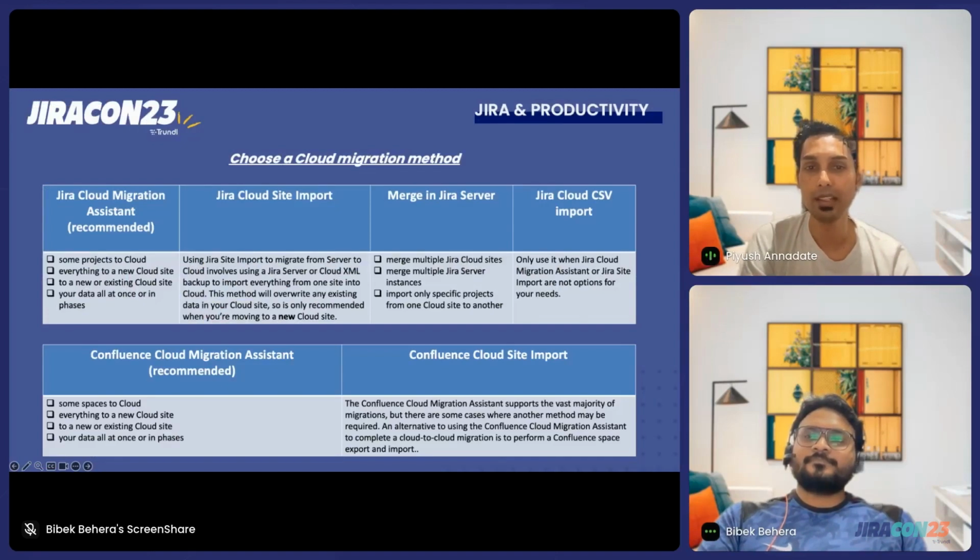And cloud site import is where you export your whole instance into a zip file and then import it. If you don't have the alternative, CCMA, the Confluence Cloud Migration Assistant, you can perform this cloud space export and import, which is your cloud site import. So anyhow, I don't need to recall for everyone here how this works, as I truly recognize everyone might have used it a number of times.